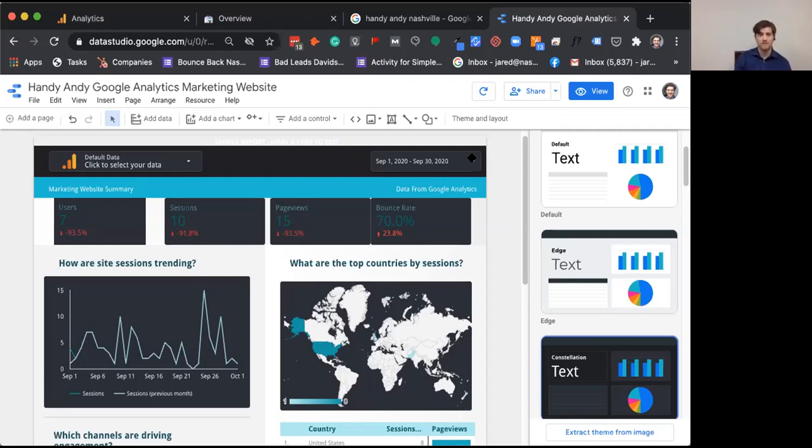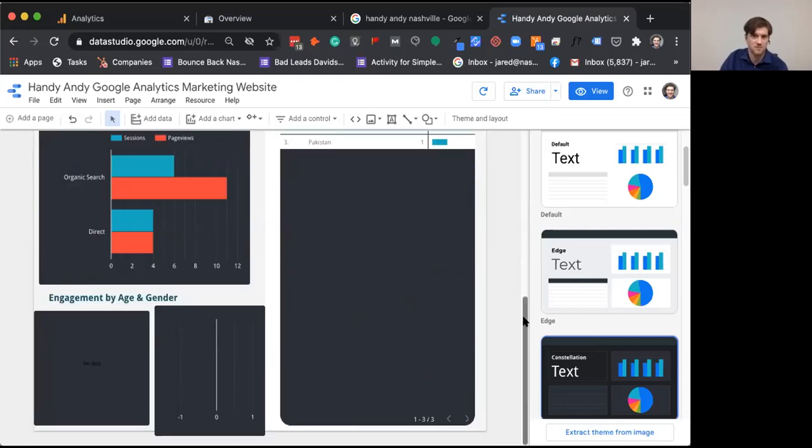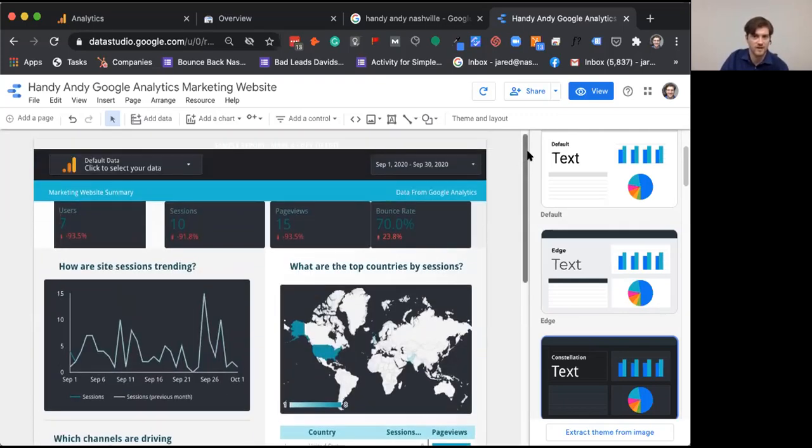So if you have some data that you're trying to share, maybe you've got a side hustle or a business and you've got a partner and they're not as savvy as you when it comes to setting these things up, and you just want a way to visualize the data for them so they can have a good snapshot of how everything's working. You can show them this, and this just makes it to where you can see everything in one place. It takes a little bit of time to set it up, but once you set it up, it's a great tool to visualize that data moving forward.